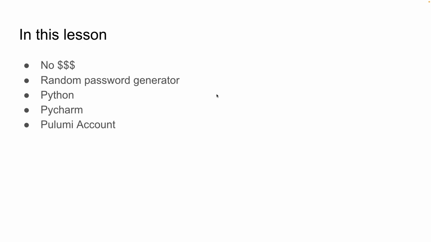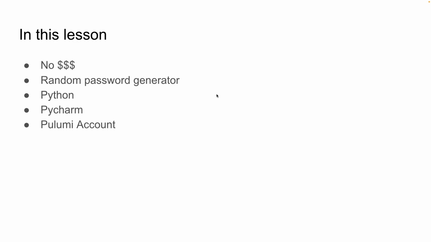In this particular lesson, we will use Python to do the random password generator. In future lessons, we will also switch across to Golang or TypeScript. I will not be teaching you the languages themselves, so I hope and assume that you have some basic programming knowledge, but you should be able to follow along with the lesson even otherwise. I will be using PyCharm for the IDE. It should not make a difference even if you don't use PyCharm. You could use other IDEs like VS Code or anything else that you're comfortable with. PyCharm itself has a community edition, which is free of cost, so you could use that, or you could stick with VS Code, or if you're paying for any other IDE, you can use that as well.